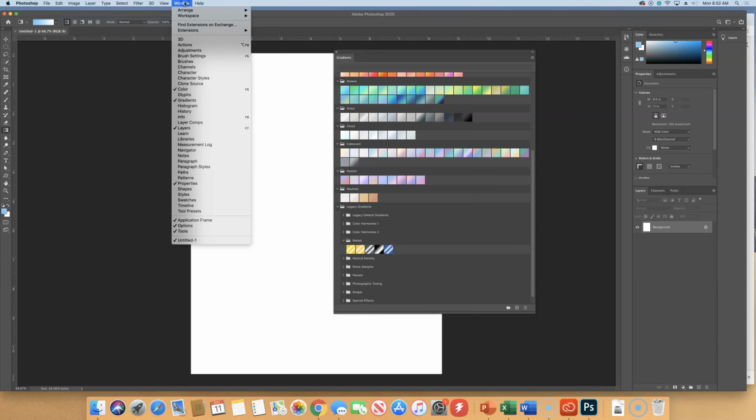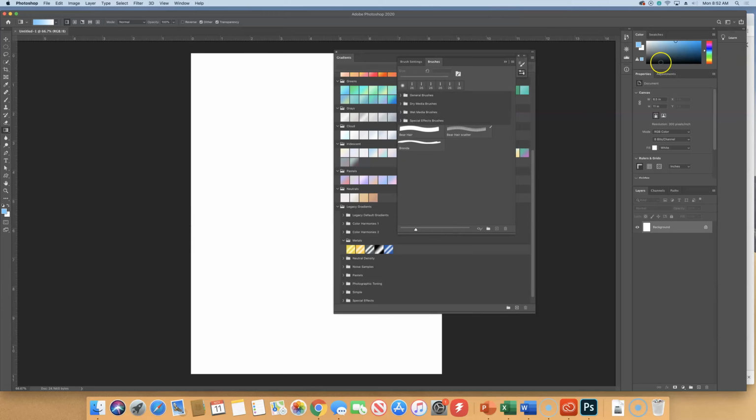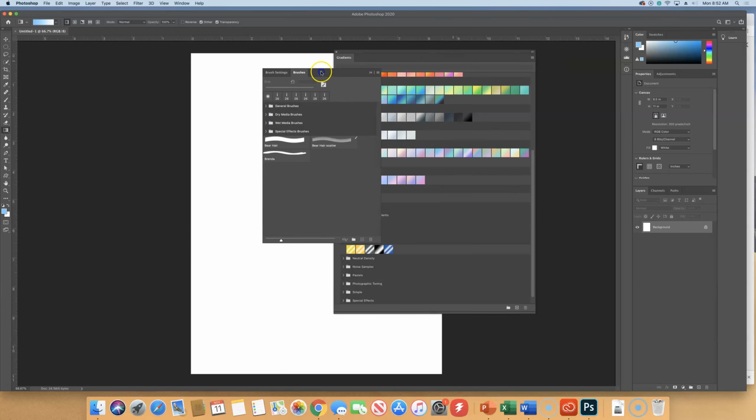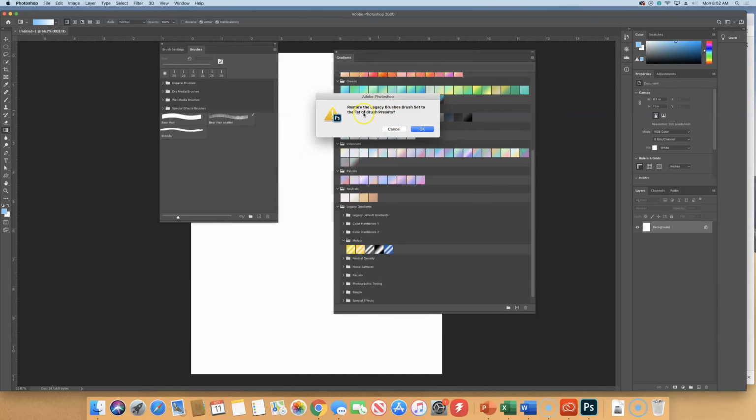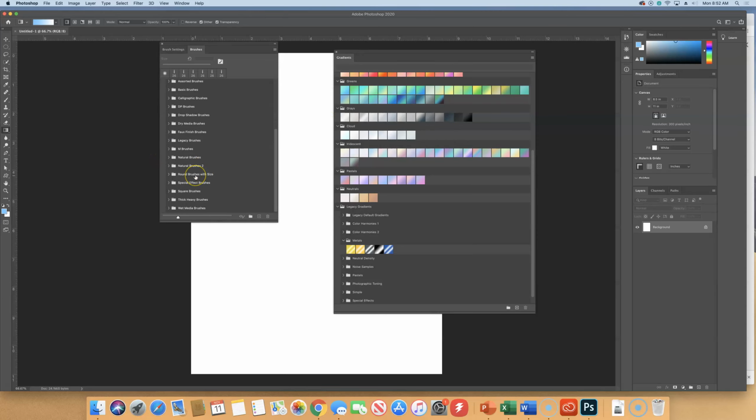So I can assume then in window brushes, hopefully the same thing will exist. Here's the panel, and we can go to legacy brushes, and it says, do you want to restore that list? Say yes, and hopefully that's where all of our old brushes are. Symbols, the legacy symbols, we could get back to the arrows and the copyright and the hearts and diamonds that we saw before.